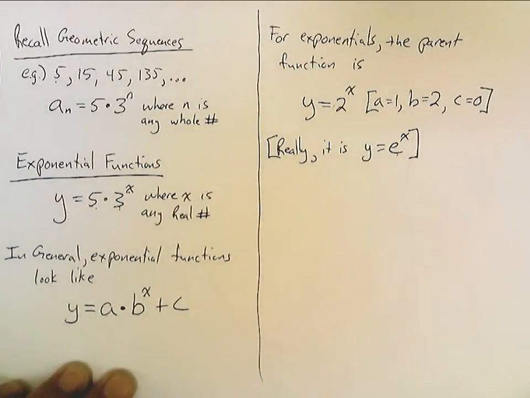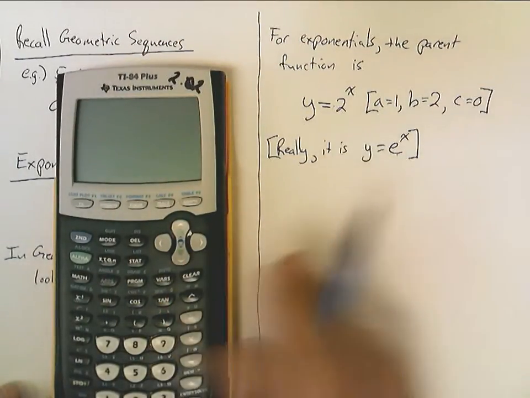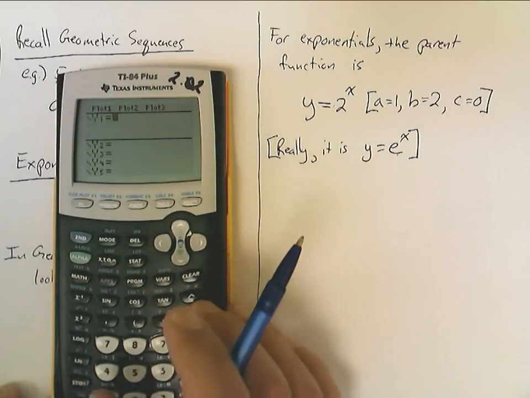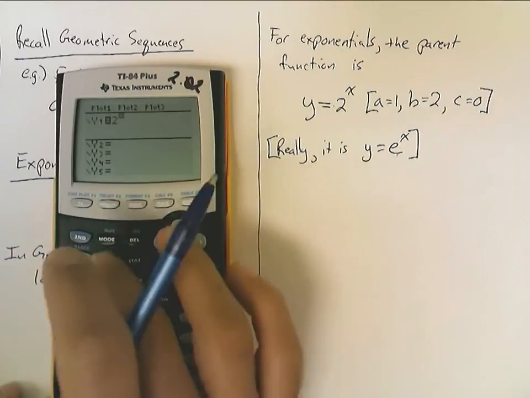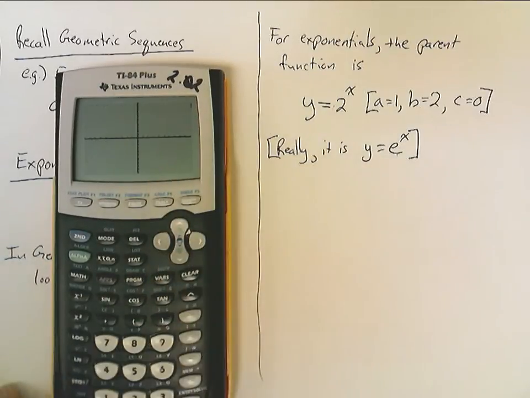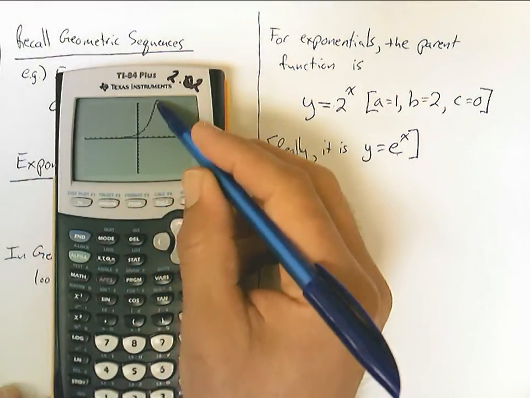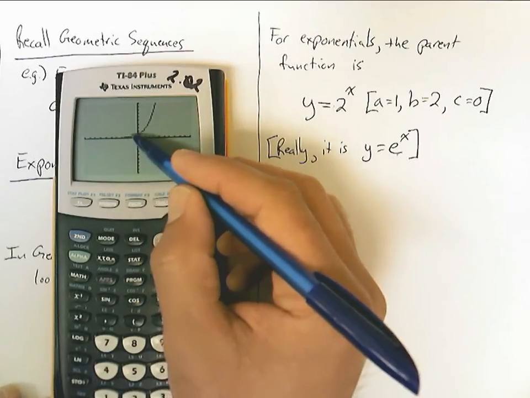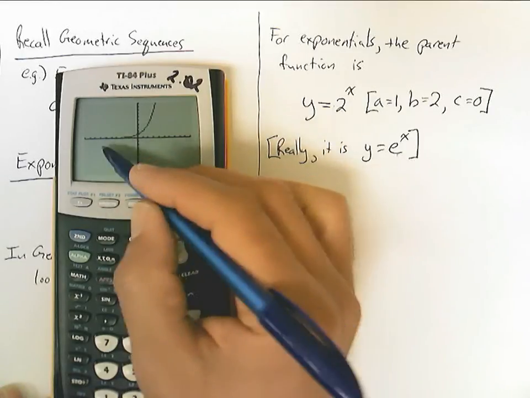And so if we want to look at just the easier version with a base of 2, not this crazy number e, we can graph that pretty easily. Clear that out. And we'll just go y is equal to 2 to the power of x. And we'll graph that thing. And there we go. So notice we've got this curve going this way, and it does keep going this way, and actually it looks like it stops, but actually it just keeps getting closer and closer and closer to this x-axis.